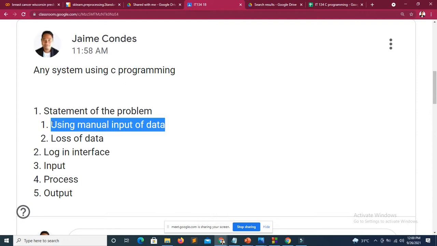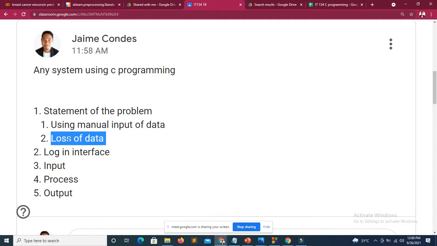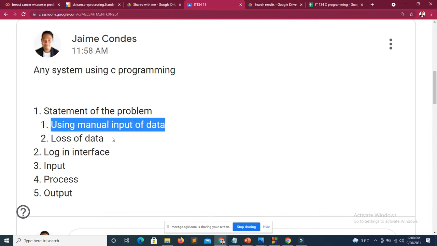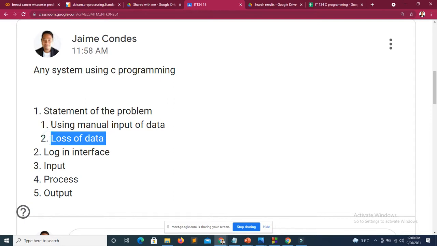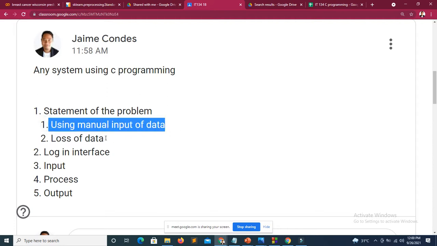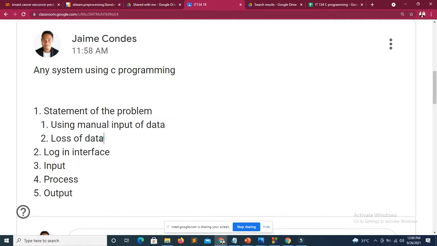Now, number 2 in our example is loss of data, which I mentioned earlier, that the data input on paper can be lost. Some use paper for the grading system, and others now use Excel. Excel is another way to digitalize the storage of data, but if you have a lot of data, for example millions of lines, Excel will crash.